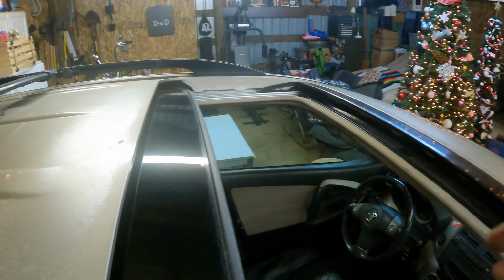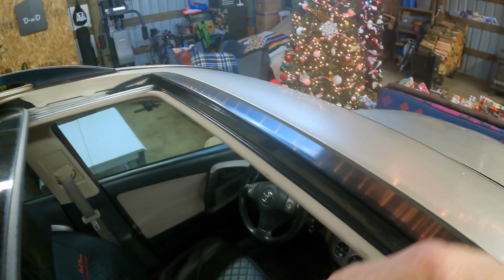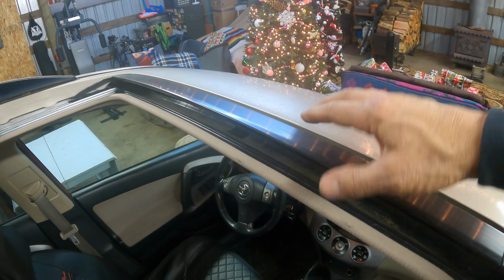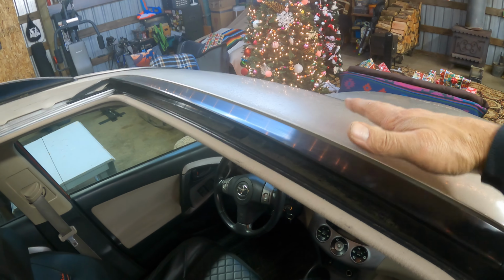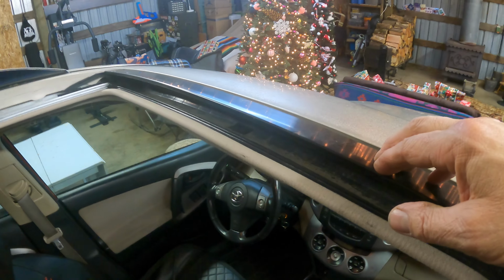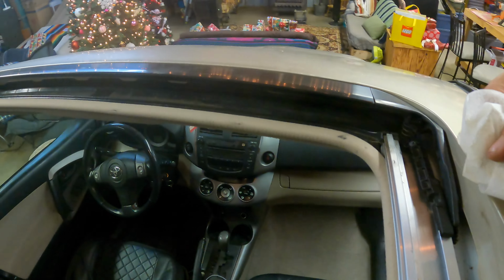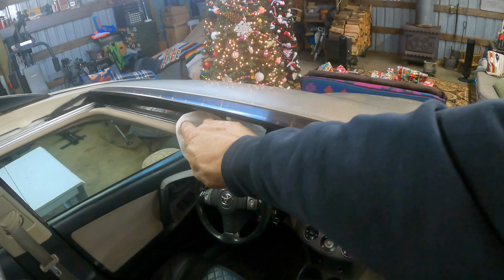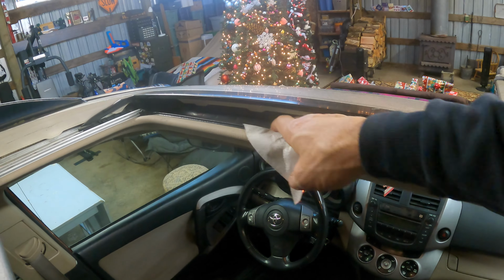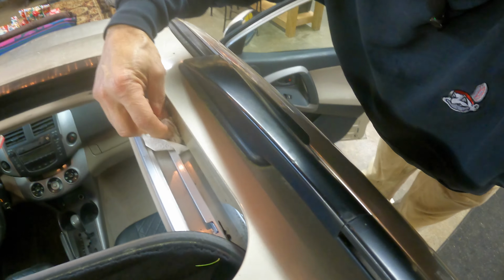Almost every factory sunroof will retract back into the roof, has a rubber seal on the edge of the glass that goes against the body, and it'll have this little wind jammer spring-loaded thing that helps with the noise of the wind when you're on the highway with the sunroof open. So what we want to do is look underneath there and all around in these channels for any kind of dirt and debris. And you're going to find it. All kinds of crud is in here. That's gross. We have to keep all these channels clean.